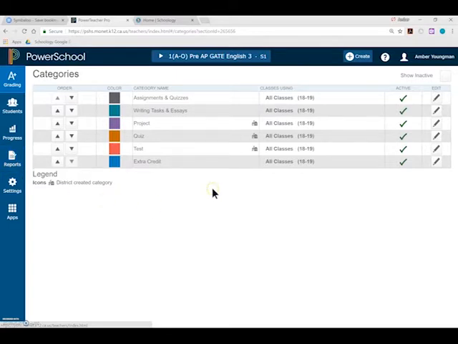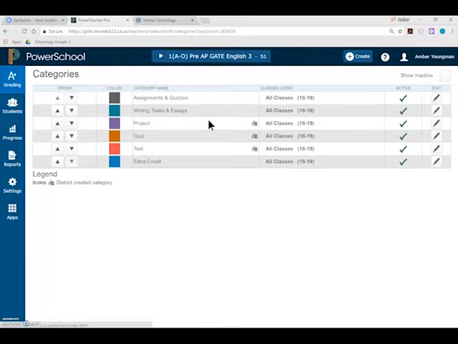Now, we all know that PowerTeacher comes with preset categories like project, quiz, and test, and then you can add whatever ones you want on your own. What we have to do now, if you decide to weight your categories, is set that up next. If you don't weight your categories, that's all you have to do in PowerSchool. They'll be set up to total points automatically.